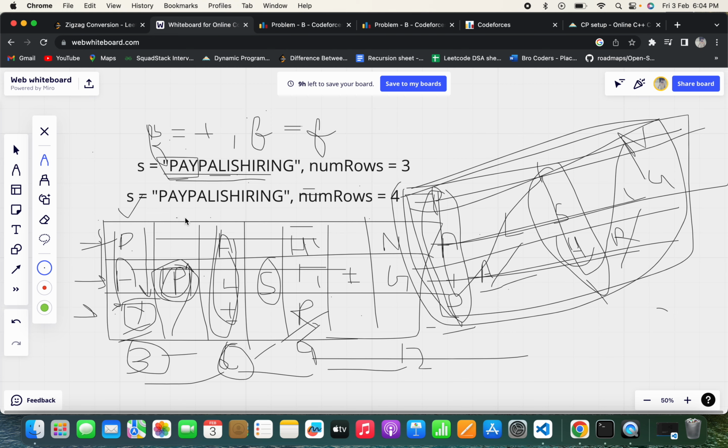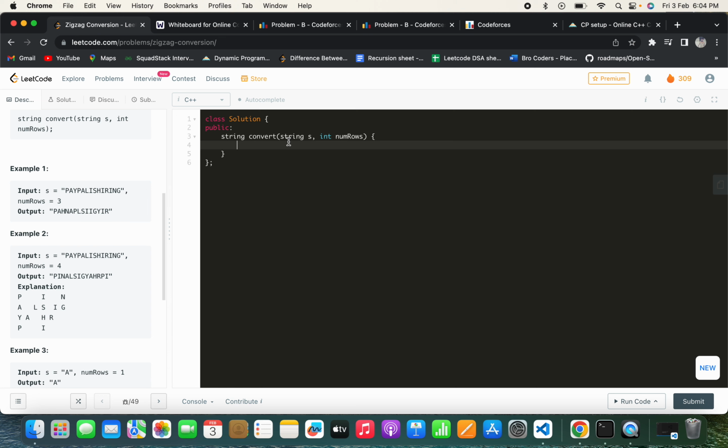So let's code this, and I will explain it side by side while coding. First let's form a matrix in which we will store our result. This matrix will store the result, and i is for traversing the string; this i will traverse the whole string while filling the matrix, and this j will indicate the row of the matrix.